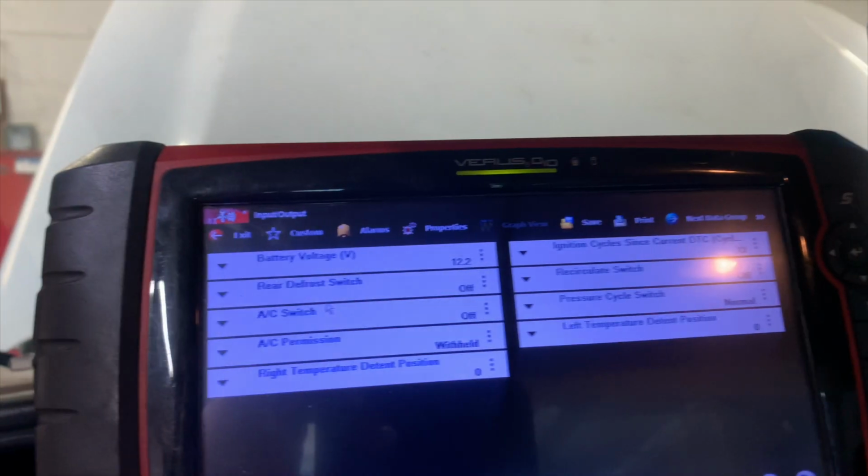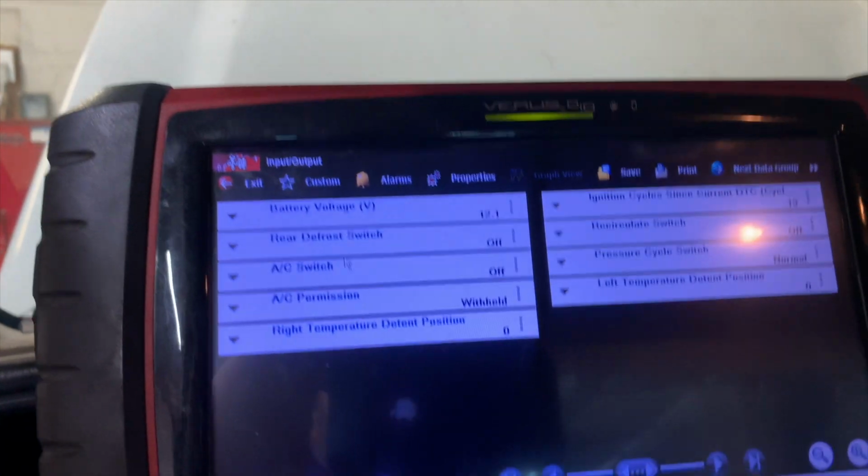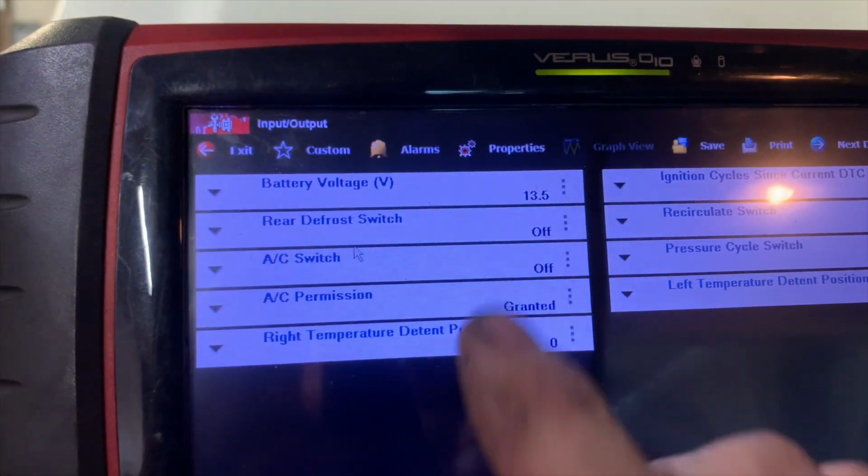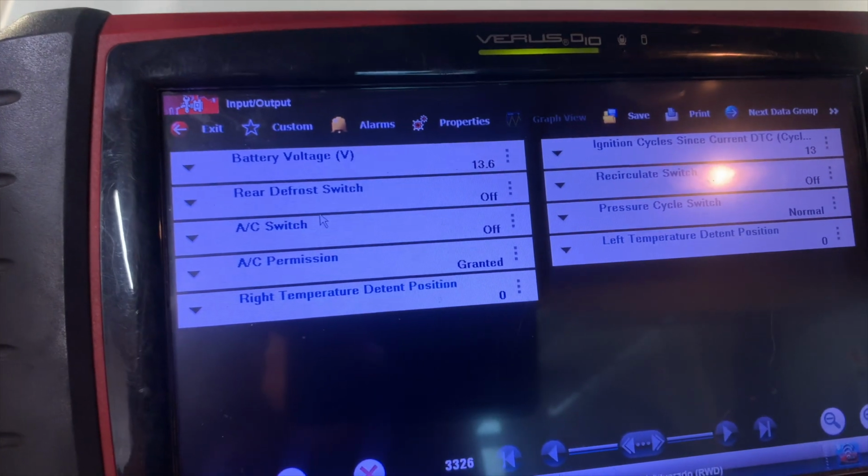I'm gonna plug it up and see if it says the same thing. I've never had this issue, but let's see. So now, when it's working, granted, and it's showing the 13 volts. I can't believe this. It was the daggone scan tool the whole time. Why didn't I just use this scan tool? Thankfully, I can take that other module back. This is ridiculous.